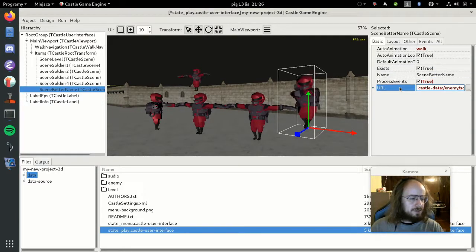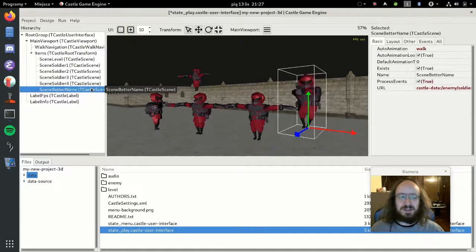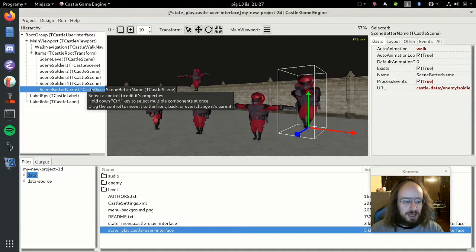And those things on the right, as I started saying, are properties. Property is a Pascal concept. It's also present in C#. A property basically looks like a field, but actually it's something that can be backed by a getter and setter function. It's a concept that is on a conceptual level present in every possible language, I guess. Okay, so this was a quick demo of adding a scene that was already existing in the project.